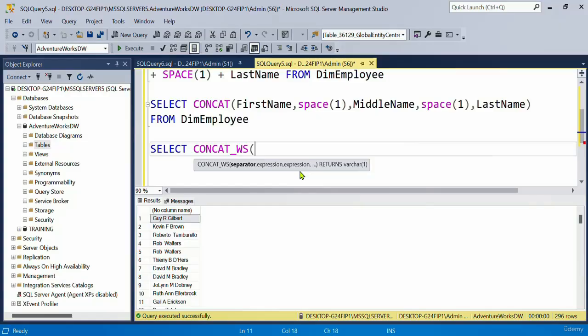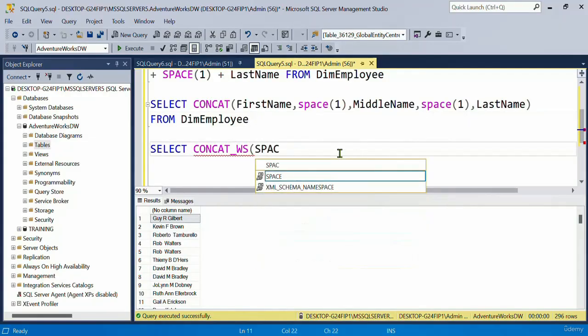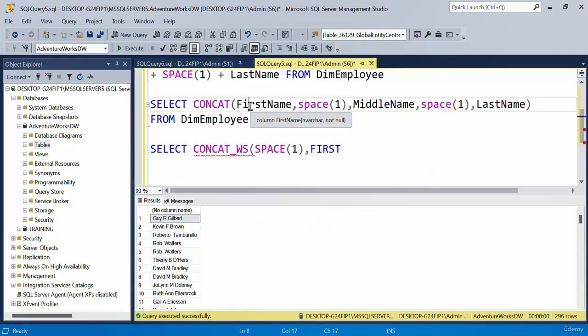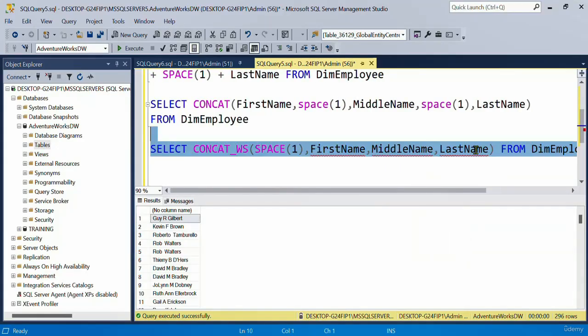So you don't specify space multiple times. All you do is give the space manually or by using the space function once, and thereafter just pass your column names this way. First name, middle name, last name, and you say from dim employee. That's it.